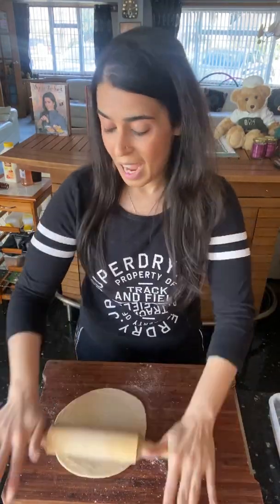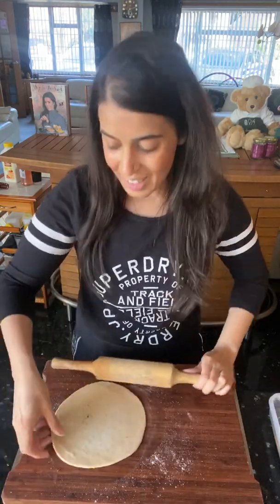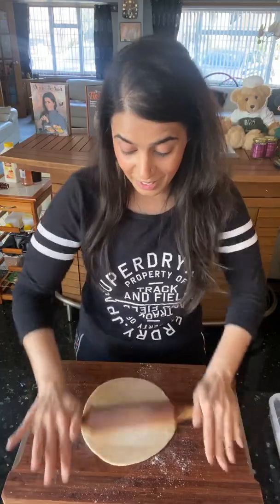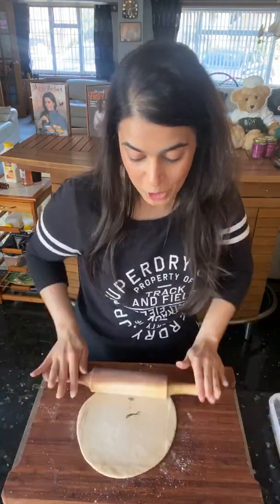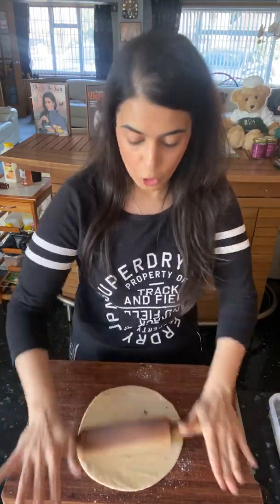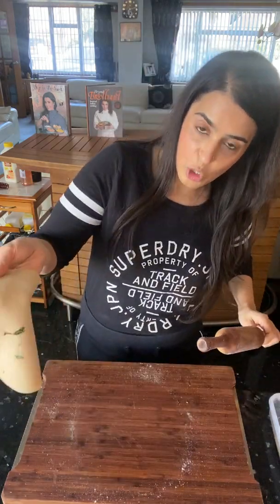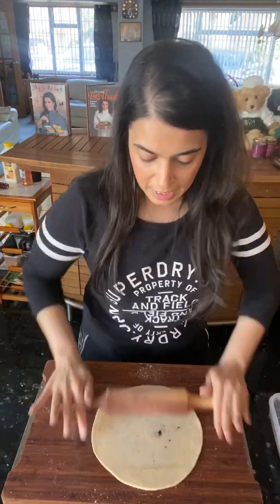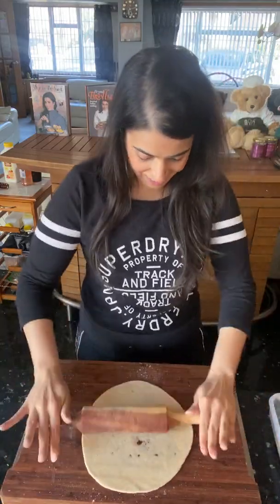Now, if you can't get the amaranth and the micro coriander, anyway, look at this. Any herb inside this is going to be delicious. Like, even if you want to add some chopped chives, that's perfect as well. Or just normal coriander. If you can't find the micro coriander, that's fine too. If you do get some coming up, that's absolutely fine. And just rolling this now. I can see the color of the amaranth.